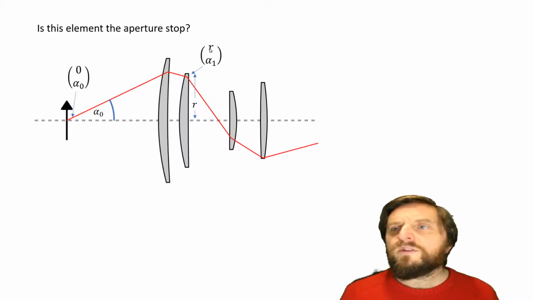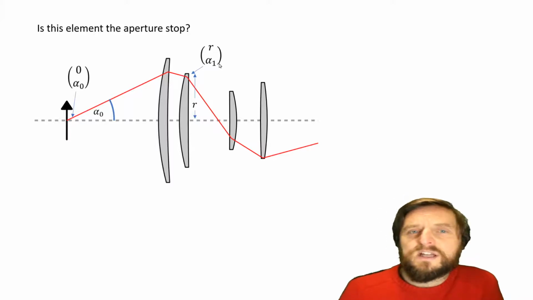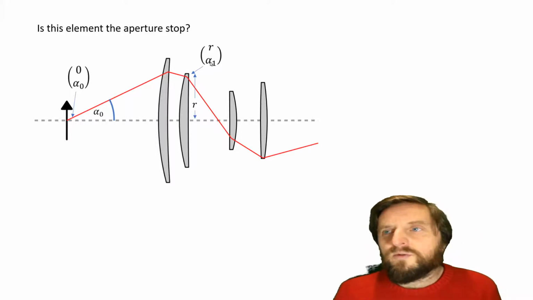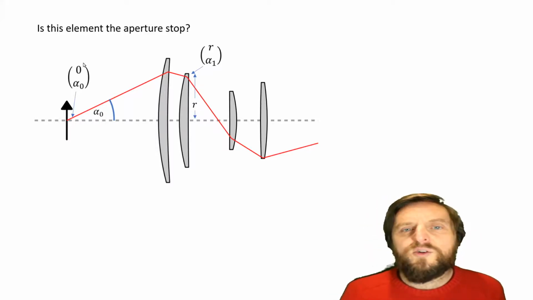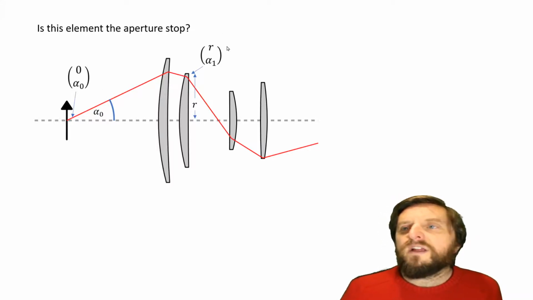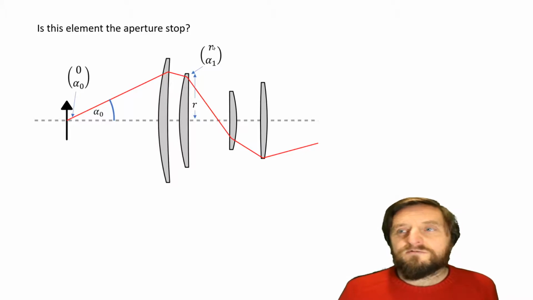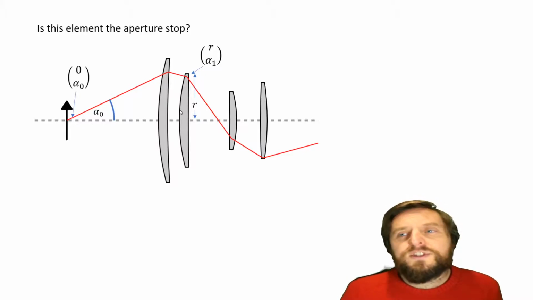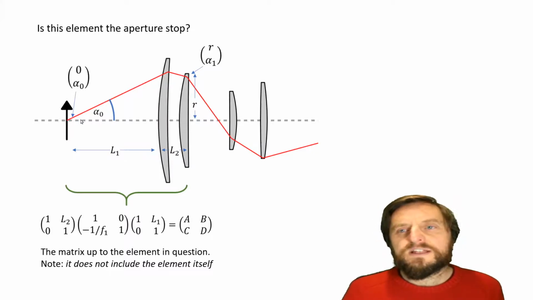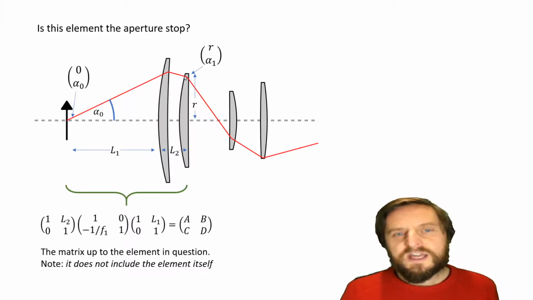So I know the diameter of my second element, so I also know the radius of my second element. It's also going to have a particular angle when it gets here. I'm not too interested in that angle. So we've got this input ray and we've got an output ray. There's only one thing we actually know here, which is the radius of this. But we also know all the elements in between. So what we can do is look at ray tracing this. In order to get to this second lens, this ray of light has to pass over this distance, go through this first lens, and then pass over a second distance.